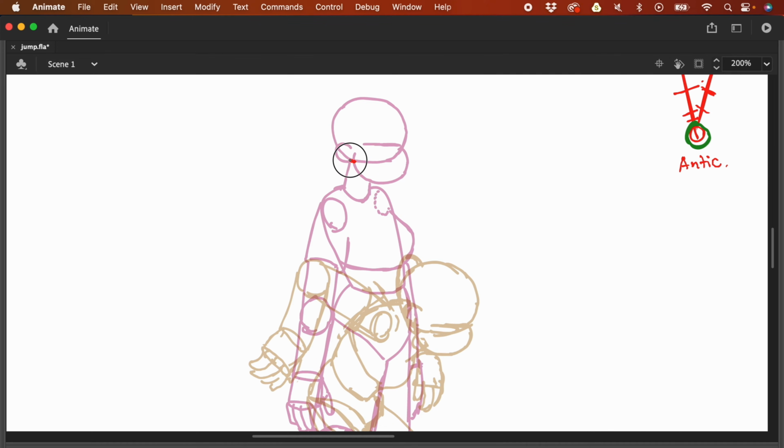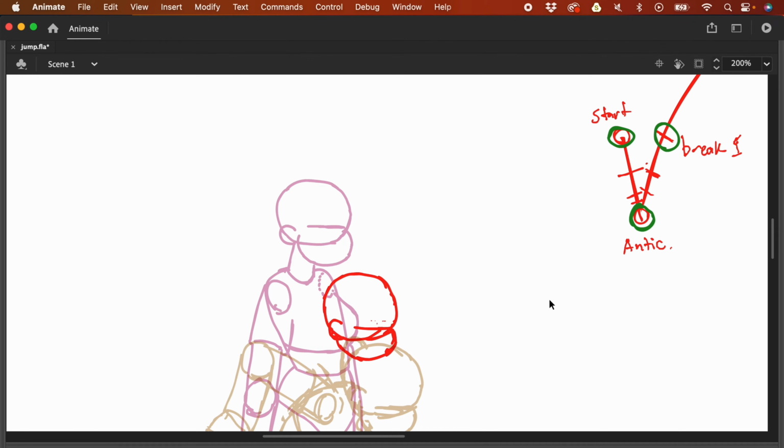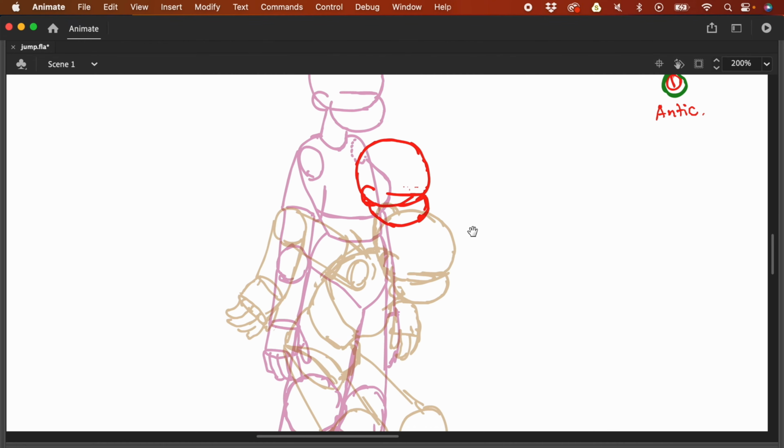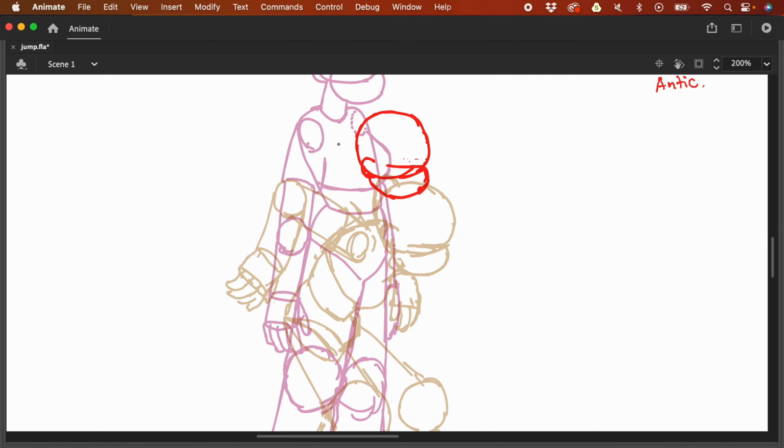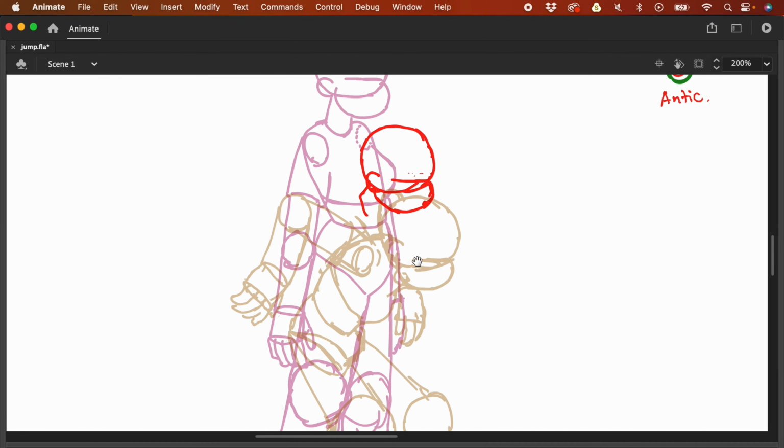So I'm just gonna trace this one. I need to find the in between of this pose and this pose for the head. So I'm just going to adjust this again, bring it down a bit further, something like this. And then I'm going to bring this to the center. So again, this is what we are trying to do, the half. And now try to determine the body. What's the half of this?